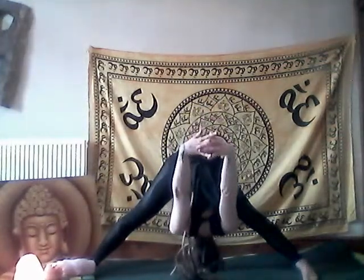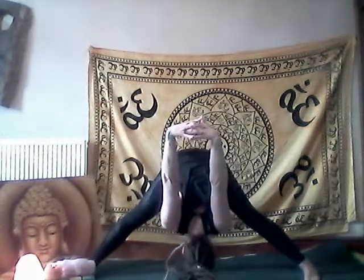And again, taking the arms over the head. Take 3 deep breaths here. If you wish to go deeper, you can release the arms and take hold of the big toes with 4 fingers and thumb. And you can go a little bit deeper if you wish. And we're visualizing bringing the crown of the head down to the earth, but it doesn't matter if the crown of the head doesn't reach. Again, it's all about being patient with your practice, being kind to your body.